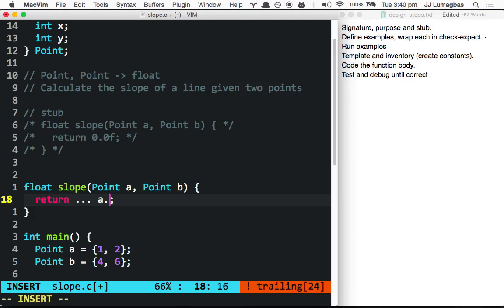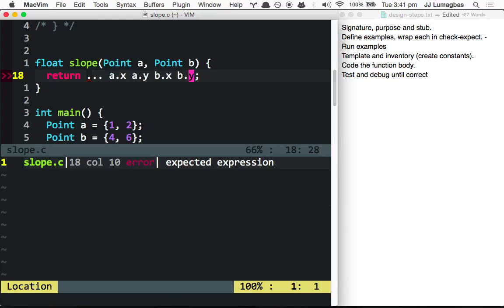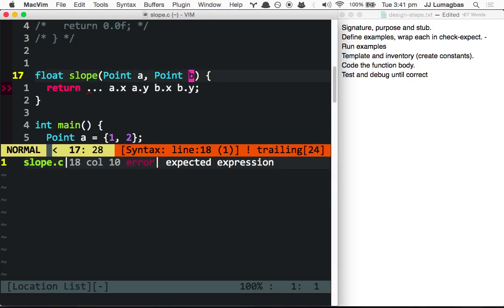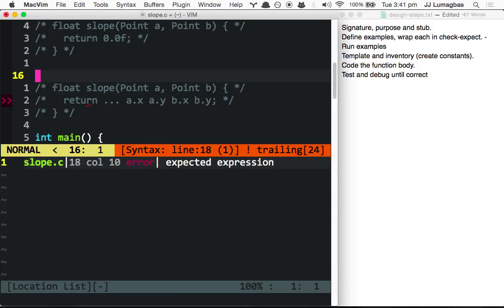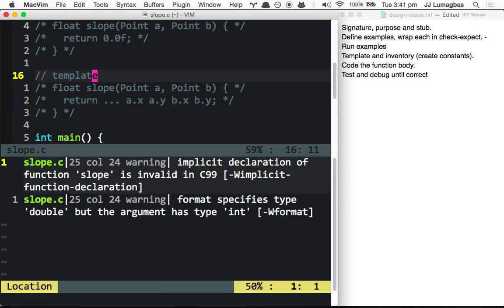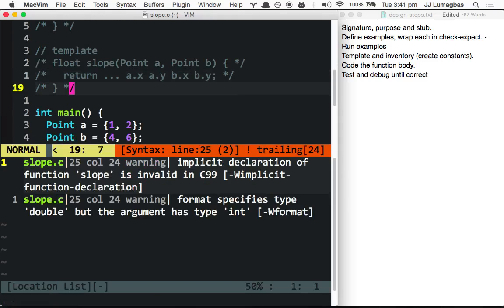We would say A.x, A.y, and B.x, and B.y. So list out all of the individual members of your struct. Okay, so that won't compile. Comment that out. And then we'll label this as the template.